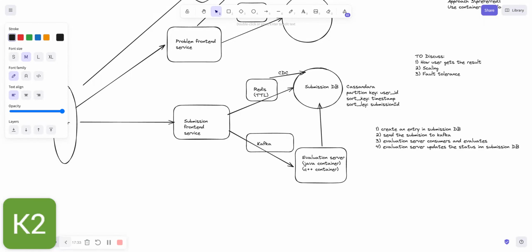Or we just don't do anything and allow it to time out, and the submission entry says that it timed out. That will also work, because these kinds of things don't happen very often. But we should first retry and then maybe allow it to time out.